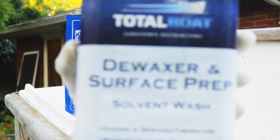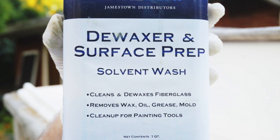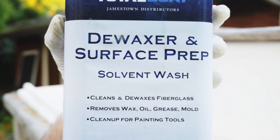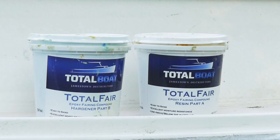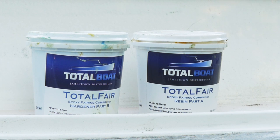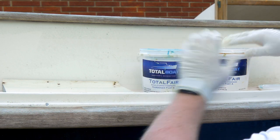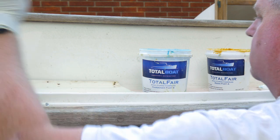There are plenty of jobs I still use acetone for, but for really cleaning up these fiberglass and gel coat surfaces to get them ready for fairing compound or fiberglass work, this Total Boat de-waxer and surface prep really does a great job. It doesn't have the flash point that acetone does, and it still cleans the fiberglass but keeps it rough enough for anything like fiberglass or fairing compound to better bond to. I really like it. Now I'm going back to one of my all-time favorite products that Total Boat makes: the Total Fair fairing compound. You just mix equal parts of the blue hardener with the yellow resin.